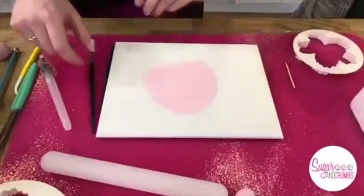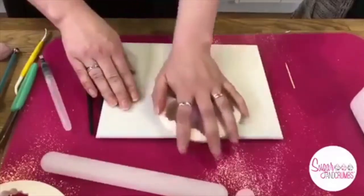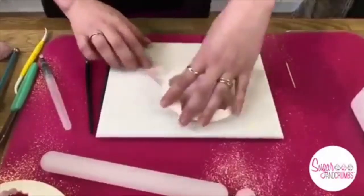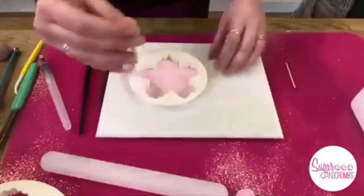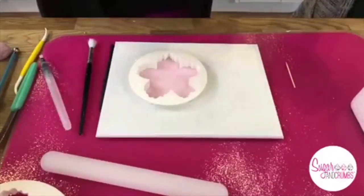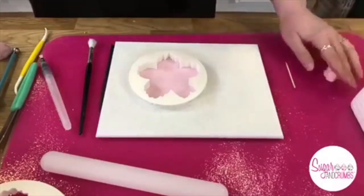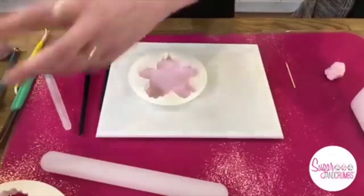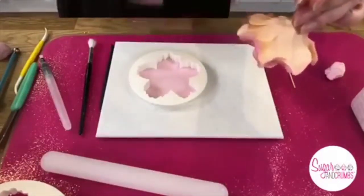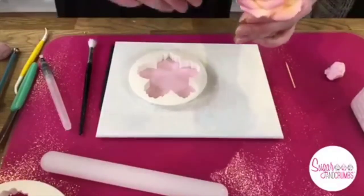We've had a couple of comments about taking the ball out of the flower, but we don't take the ball out of the flower. No, you don't. It stays in there. The flower's formed around it. Quite often people will ask whether or not they're edible, and I will always answer with a complete and total contradiction, which is to say that they are edible but not for eating. With sugar flowers made with flower paste and this sort of detailed stuff, they dry completely solid, like you can hopefully hear that. You wouldn't want to eat it. So for all that it is edible, you wouldn't want to eat it anyway.